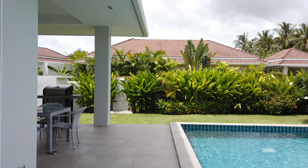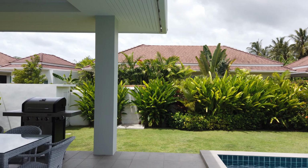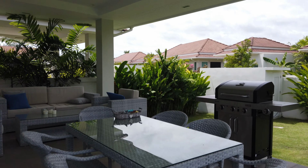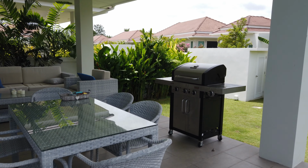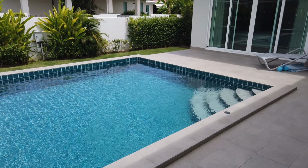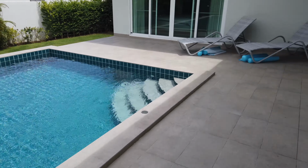And if I just take you around here, we have a living space area. We have a barbecue, so we've just been enjoying barbecues for lunches and stuff. I actually really like this space, to be honest. We've been doing a lot of blog work over here. We've been spending a lot of our time working on our business, and it's been really nice to relax and do some work out here in the sunshine and then have a dip in the pool. So it's been such a nice chilled out week. I've really enjoyed it so far. Okay, so let me take you inside.